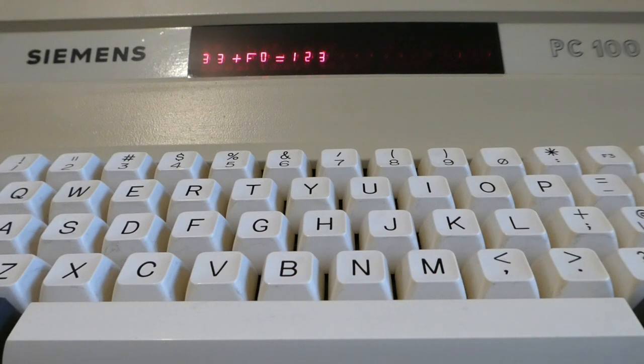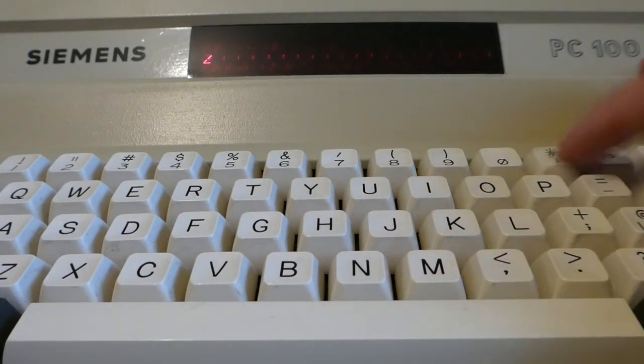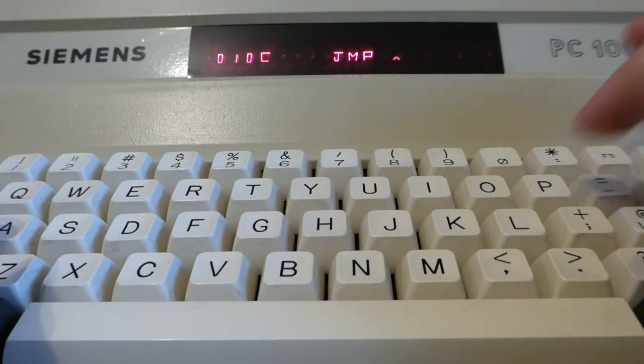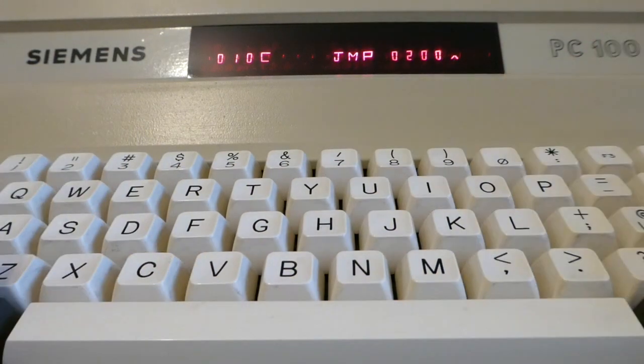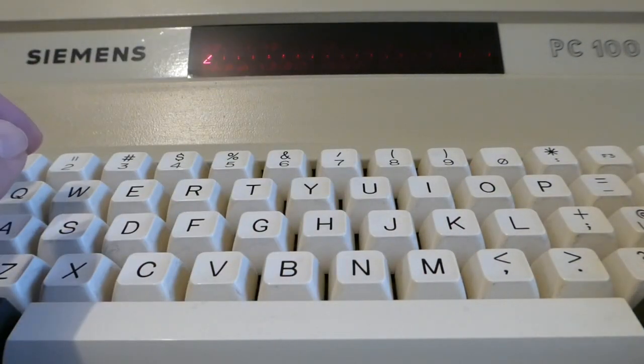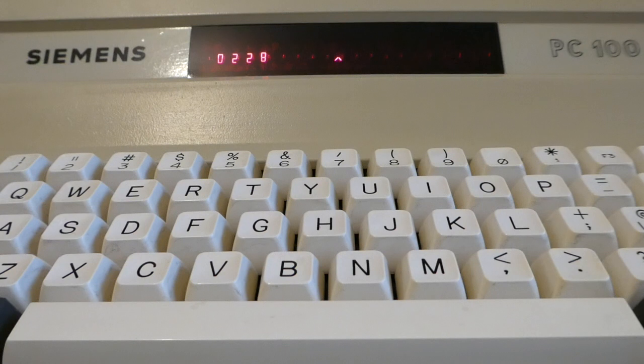I can't remember if I showed you the programming of the function keys. If you press F1, you will jump to the address 010C, and there we're doing a jump to our program, 200, and at the address 227 we have to put a return from subroutine.